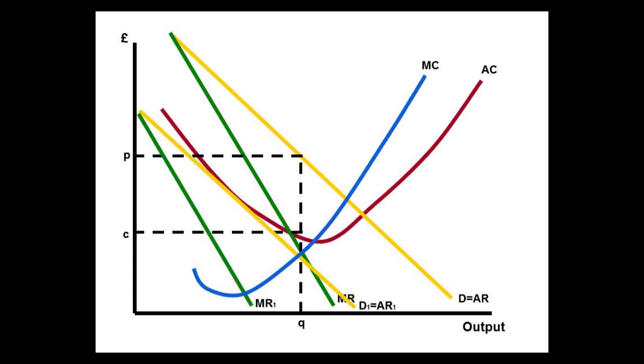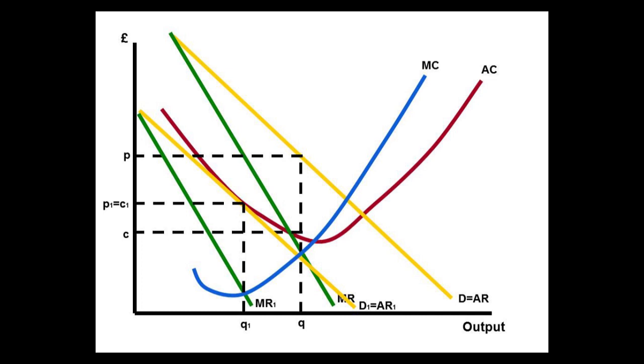We shift our demand curve and marginal revenue curve to the left. At this point here, when we produce where MC equals MR, we produce a quantity Q1, and the price and the cost are the same. By tracing up to the demand curve and average cost curve, we see that P1 and C1 are the same, which means that normal profit is being made.